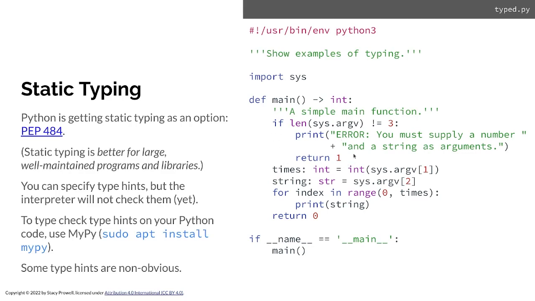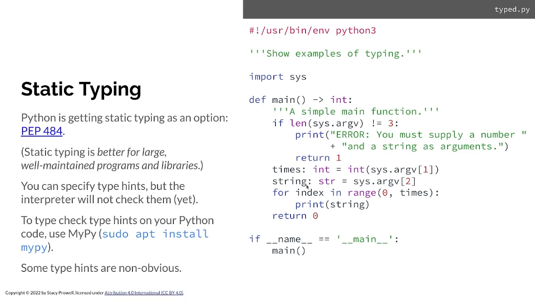So there you go. I didn't mention it, but there is a documentation comment at the top of this function. Then I have times, and I'm going to provide a type hint for it. I want it to be an integer. And what is it? Well, I take sys.argv[1]. That's going to be a string. How do I turn a string into an integer in Python? I just wrap it in a call to int, and what I get back is an int. I've constructed a new int from this string.